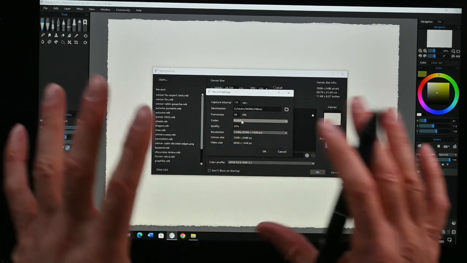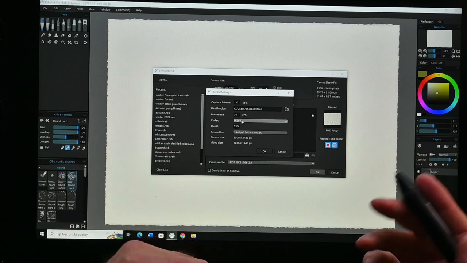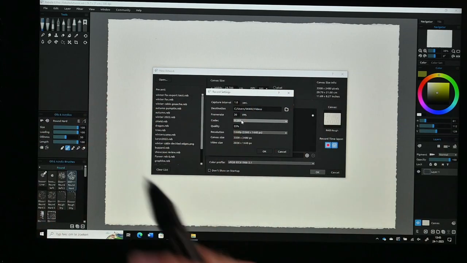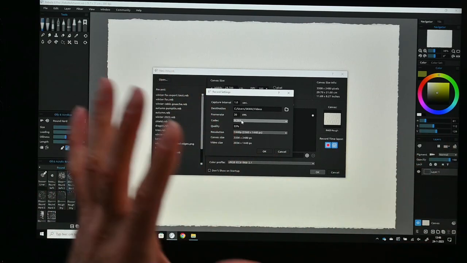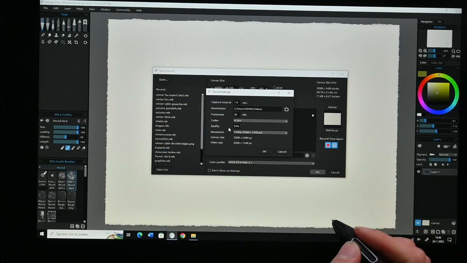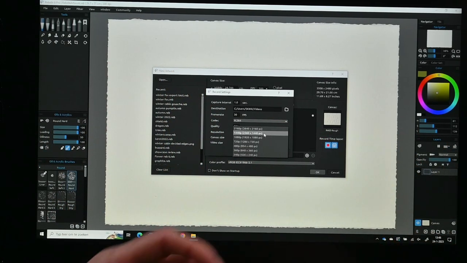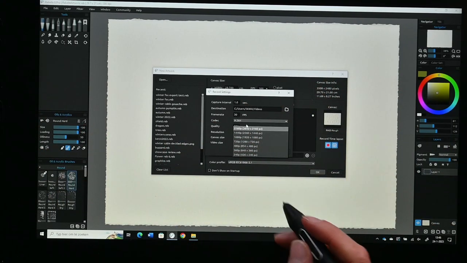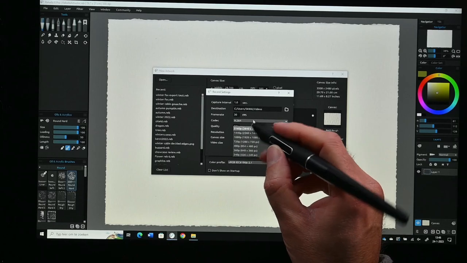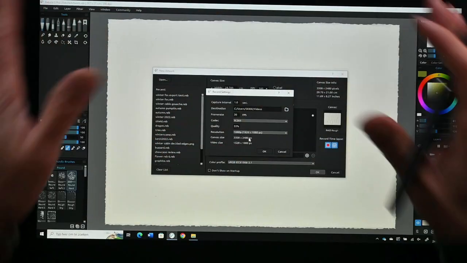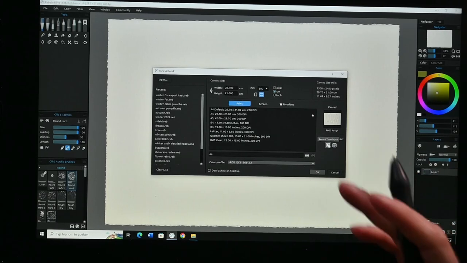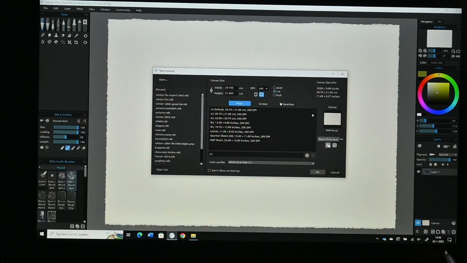The quality, how well will it record? 100% is really nice, crisp. The lower you go, you might see some pixels here and there, so you can change that. And the resolution, of course, depending on where you're going to send it to, you can pick the resolution. So I would normally pick the same resolution as I'm working in. And that's it then. And I'm going to switch it off. I don't want to record anything.